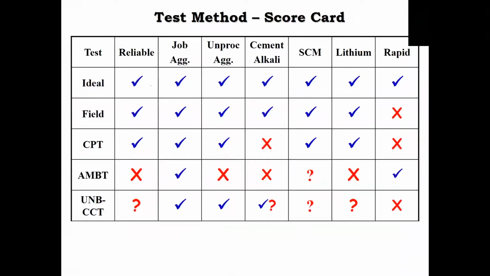So where do we stand with our scorecard? Well, the reliability of the test has to be determined because we're still waiting for data. We haven't tested lithium, so we don't know. And unfortunately, even at 60 degrees Celsius, this is not going to provide a rapid solution. We were hoping at 60 we'd be able to overcome the slowness of a 38 degrees Celsius test. But what we didn't take account of is that even at 60, when you have a low alkali system that's high enough to produce expansion, eventually, it's the eventually that kills you. You just have to wait too long.